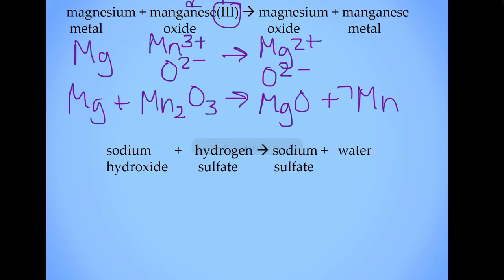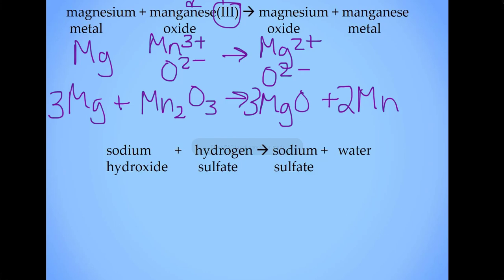So let's go ahead and put a 2 in front of the Mn on the right hand side. And now let's look at our oxygens. I have 3 oxygens there and only 1 there. So I'm going to put a 3 in front of that whole compound. Okay, so one error sometimes I see students make is they'll put the big number in the middle of the formula, and that is just gobbledygook. Don't do that. So it always goes in front of the whole thing. Okay, that messes up my metal magnesium, so I'm going to put a 3 right there. So now it is balanced. Okay, let's do the next one down below.